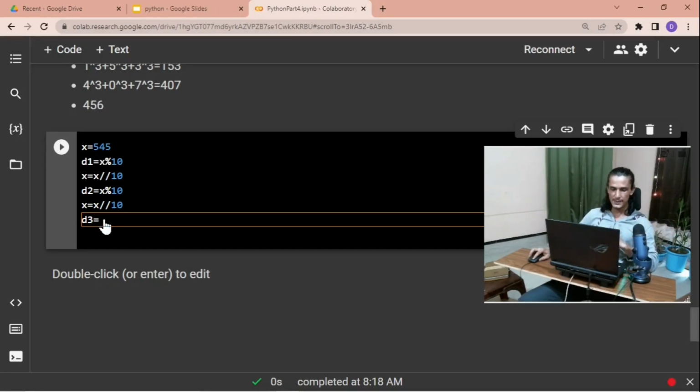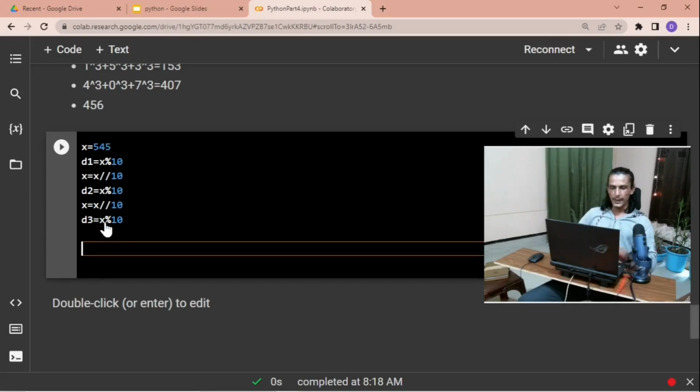So after performing this operation, x will be 5 and that will be digit 3, isn't it? So I can directly write here x. Or if you follow the general approach, no harm will be done. You can compute d3 is equal to x mod 10. Both of them will give you the last digit of the given number. Got it? Okay, done. Now we have separated d1, d2 and d3.